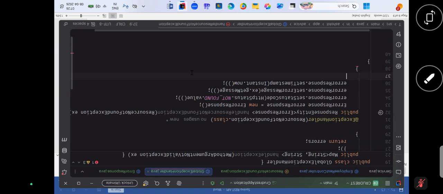Instant means it represents a time on a global timeline. Global timeline doesn't belong to any zone or any time zone. It represents a point or a time in global timeline. That's what instant is.